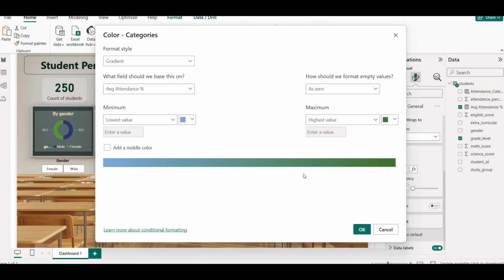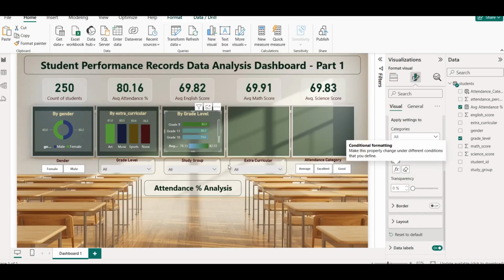So it is a blue-green diverging kind of gradient, and if you add it, you will be able to see values like this. The average value is 78 and the highest value is 82. So from the lowest value to the highest value it is showing different colors.